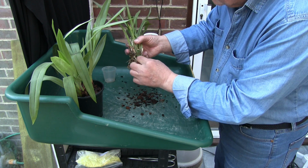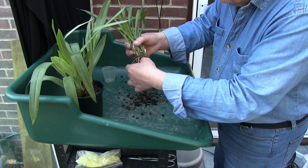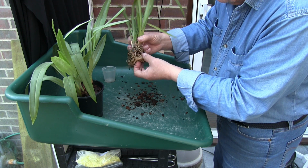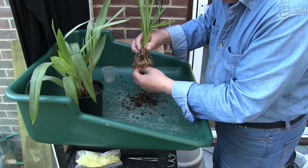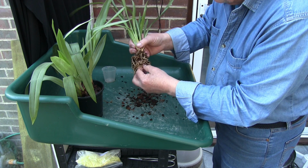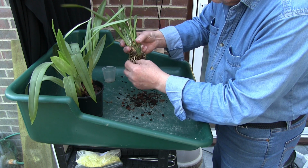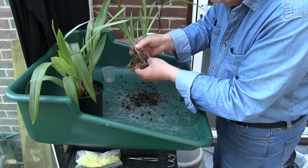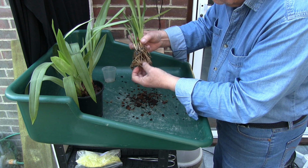You have to work on a percentage, if the media had 80% cocoa husk in it and you can remove half of it, it's only got 40% cocoa husk. And then it's going to go in a bigger pot with a different media. So the percentage of the cocoa husk that's left, that is probably starting to go acidic, is minimal. But you've got the option, well, you can get it all out if you like, but then you're going to damage quite a few of the roots, which I don't want to do.